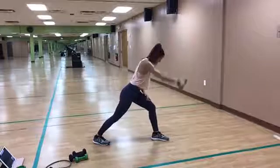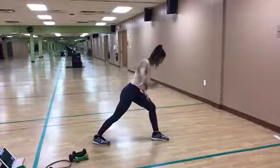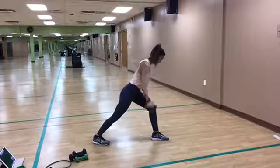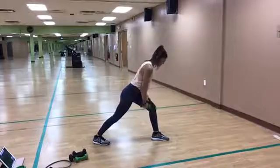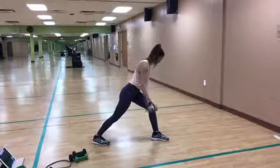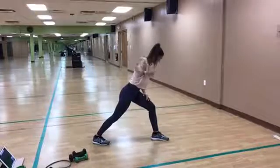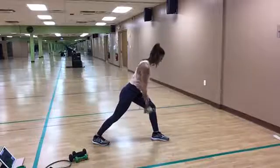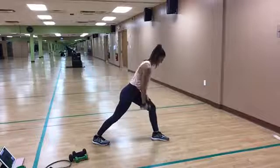Good, get that last one to the front in, and now we're just holding that reverse fly. Really pump up that rear shoulder right here. Super activated on that left side right now. And then finishing up by adding back in that lat pull to the front. Combo it out with this reverse slide.